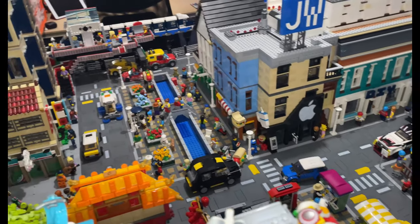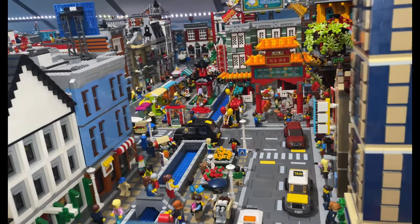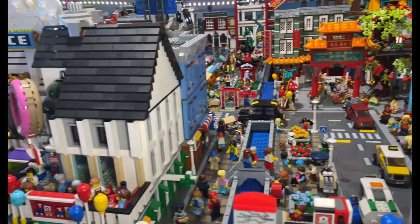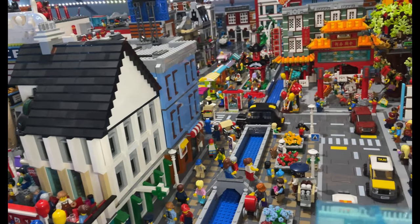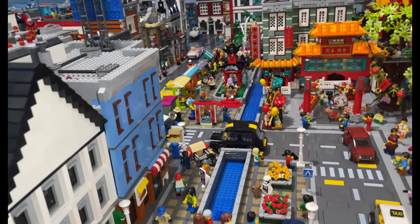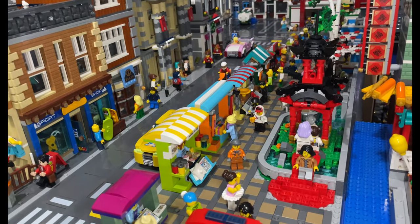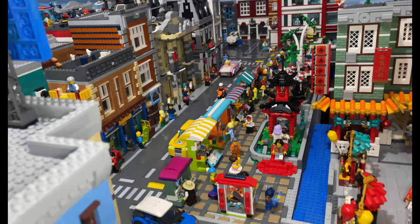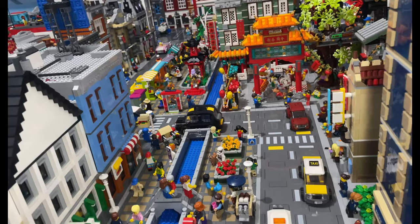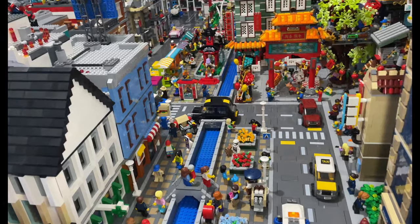I'm really pleased with the way that this little market street has turned out. Let me just show you the view from where I sit - so this is when I'm creating stuff, sitting down here, this is what I turn around and see. And I love that view down through Chinatown over here to the museum - I think it looks really hectic and busy and full of life, as a city should be.